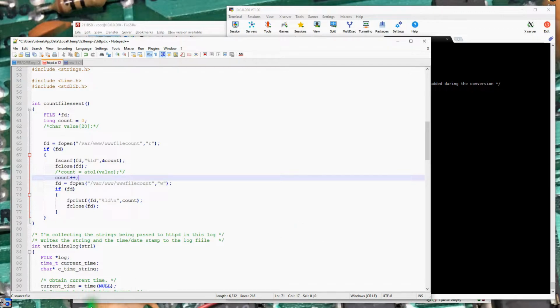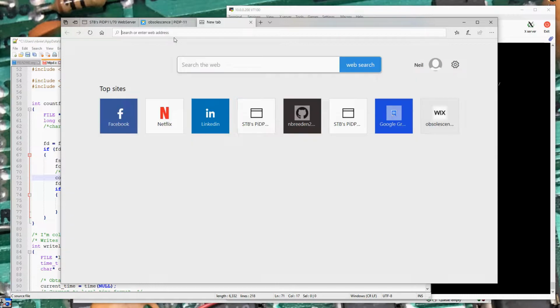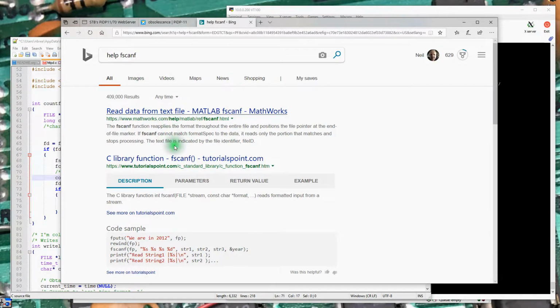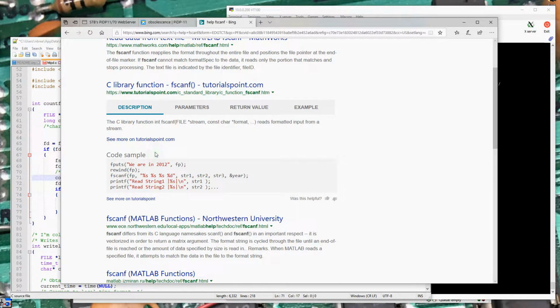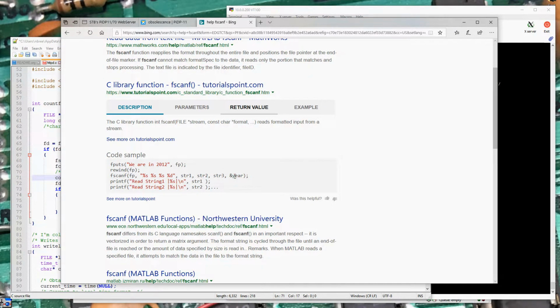So what am I doing wrong with fscanf? Well, I'm sure it's something really stupid and fundamental. Very much the same thing. In this case we're inputting strings, and the address of a non-string variable here. I don't know what year is defined as. This is exactly how I believed it should work.